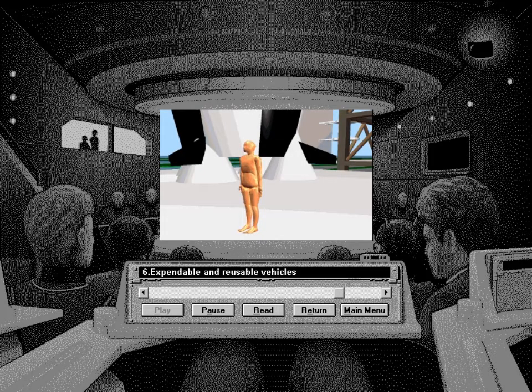Ordinary launchers like Ariane and Delta can be used only once. They are called expendable launch vehicles, or ELVs. Historically, the most famous launch vehicle was the Saturn V moon rocket. It was the brainchild of the legendary Wernher von Braun, who developed the ancestor of all modern space rockets, the V2. The Saturn V stood 111 meters high on the launch pad and tipped the scales at some 3,000 tons. This colossal vehicle was needed to send 3-man crews to the moon on the Apollo moon landing missions of the 1960s and 70s. 111 meters of hardware left the launch pad. All that returned was a capsule a few meters high.